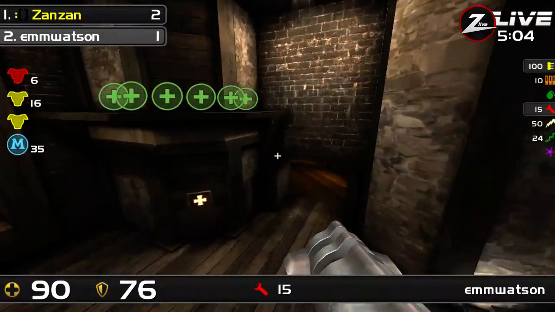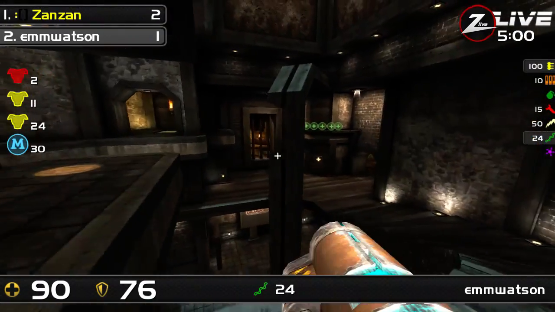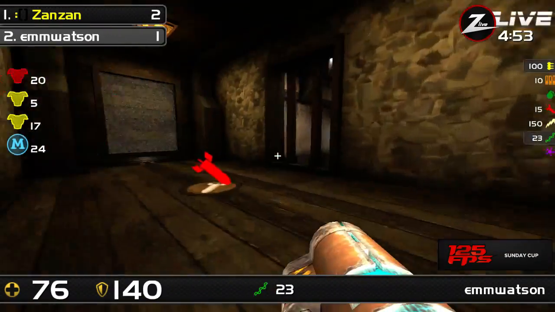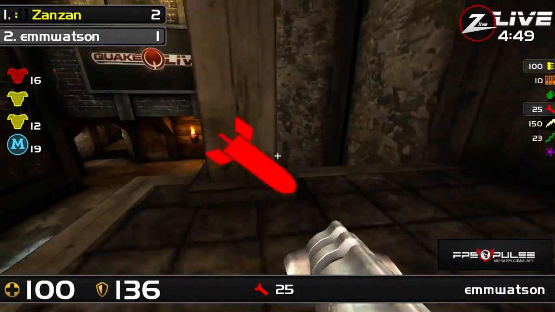Actually, this seems to be a mistime. He just left Mega up. Didn't even hear it. But this is a horrible mistake from Emmwatson, just basically giving free control to Zanzan right after the spawn. Oh, well, not full control, but still.